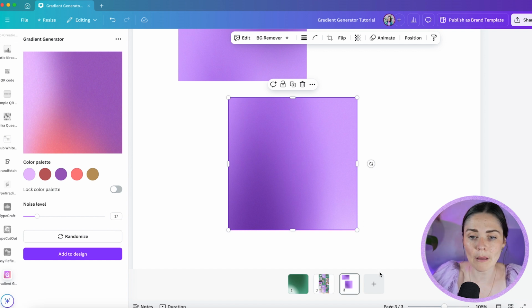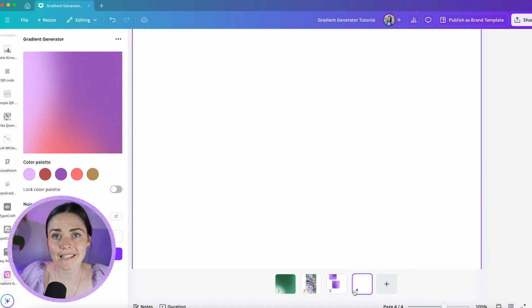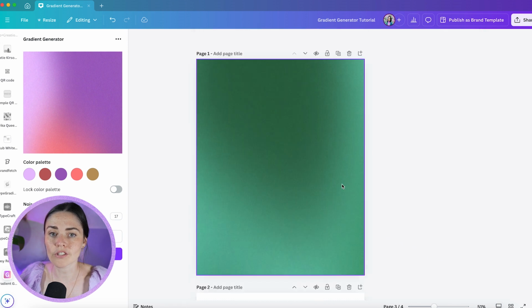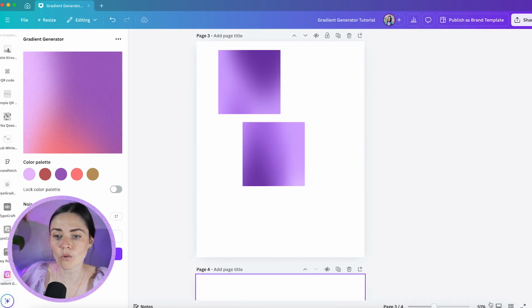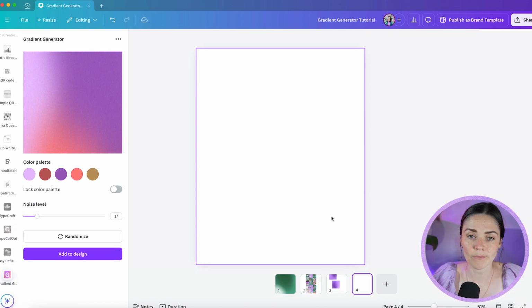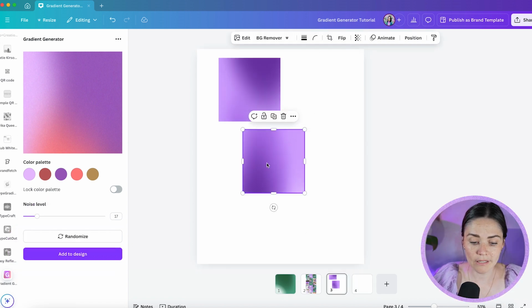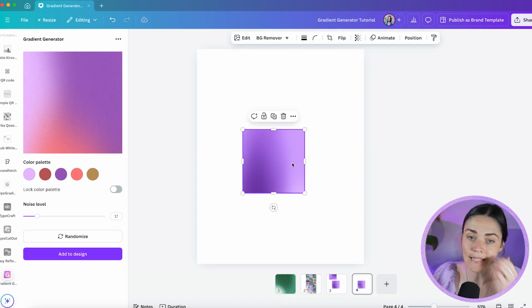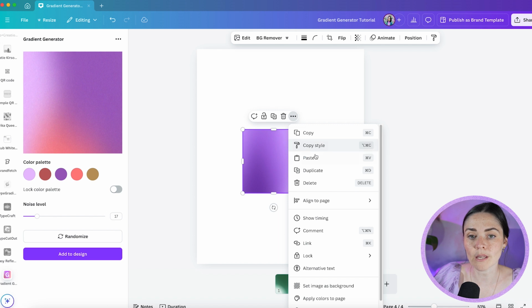I'm going to copy that and open up a new page. If you don't have this thumbnail view down the bottom, this is how I like to view pages. You can just go to scroll view here, and that will either view the scroll view, which is probably what you're automatically on, or you can press this thumbnail view and change it to thumbnails, which is what I've got here. So I'm going to copy this. I'm going to select it, press Control C, or you can press these dots and press copy, then go over to my new page and press paste, Control V, or these three dots and press paste.